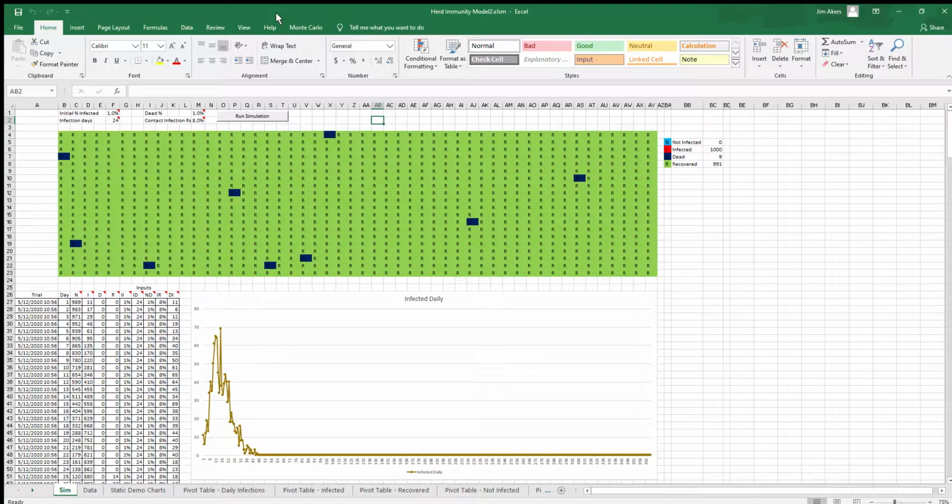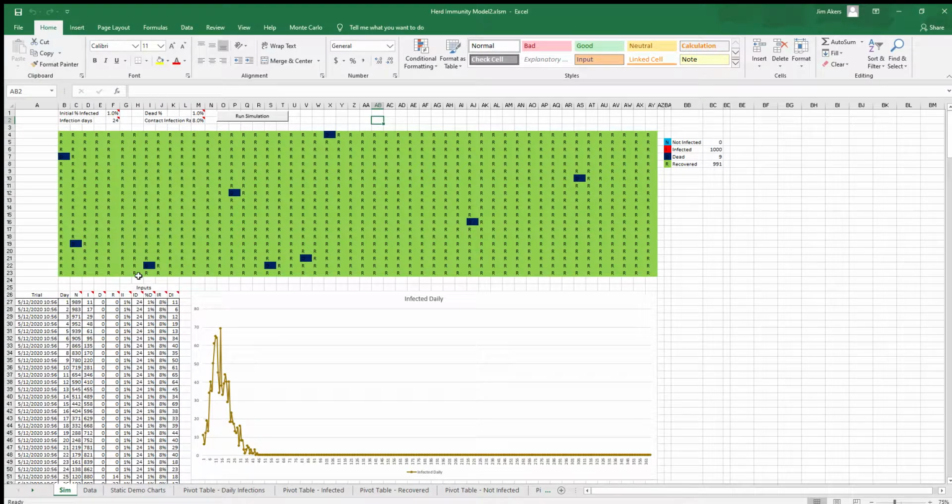I'm a retired engineer, and I have a copy of Excel, so I built a simulation. And what I'd like to do is show you that simulation. I am going to make a copy of this available. I'm going to put it on Google Docs. I'll put a link in the comments. You're welcome to download it and play with it as you wish. But let me explain what I've done.